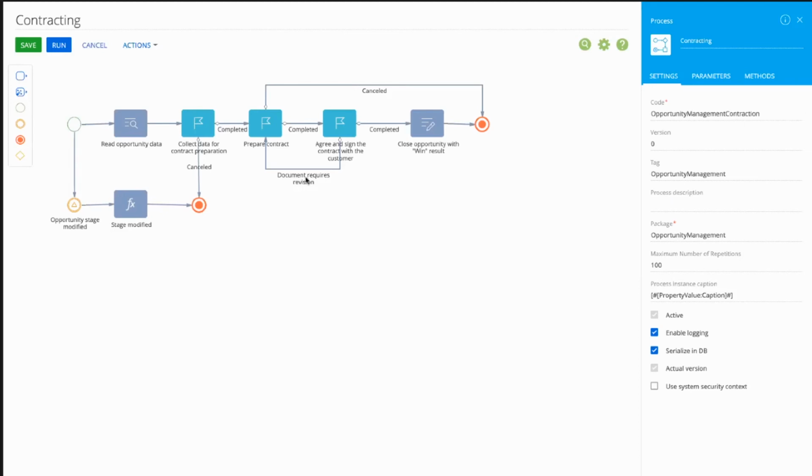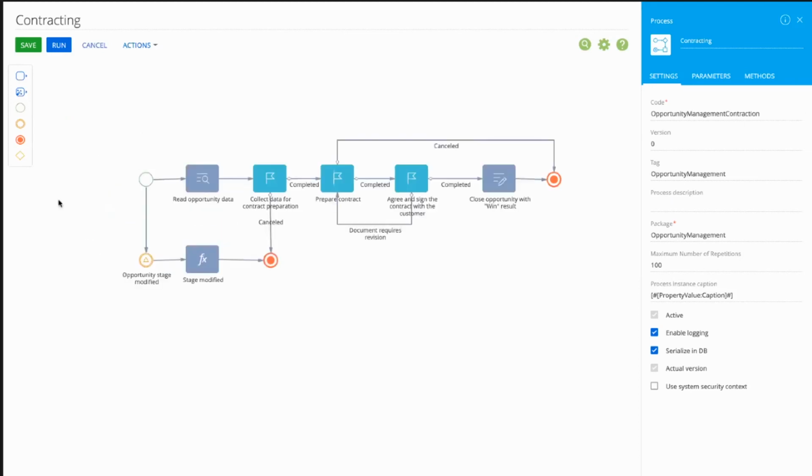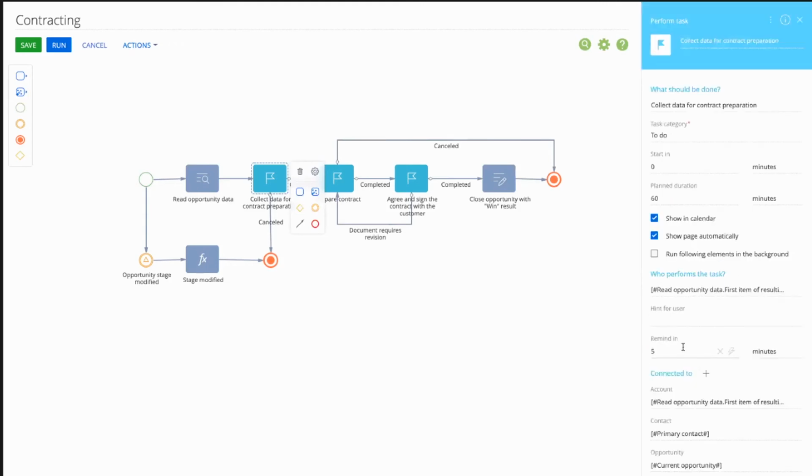And in this case, we see that there is a specific process that I'm reusing, right? I can see some of the properties of this process. At any moment, I could simply apply changes to it, to look at the properties of any action, right? And I can see that on my right-hand side, the settings panel is pretty much the same as we've seen in the dynamic case management settings, right? So again, it's a consistent approach, consistent user interface and way of configuration. And this is what we're trying to deliver across all of our application.